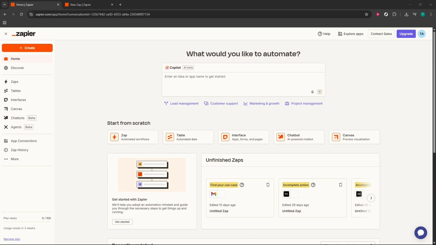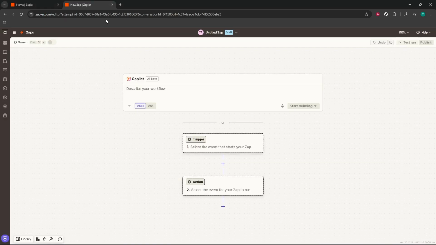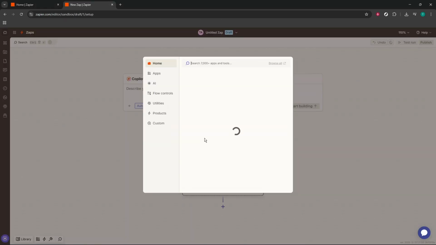First, sign up for or log into a trusted automation platform such as Zapier. Any reputable tool that supports both Typeform and Bigin will work. Make sure you have access to your Typeform account and your Bigin workspace, and that you have permission to create records. A free or trial plan is often enough to get started, but check any usage limits so your automation doesn't pause unexpectedly. Next, set your trigger app to Typeform.